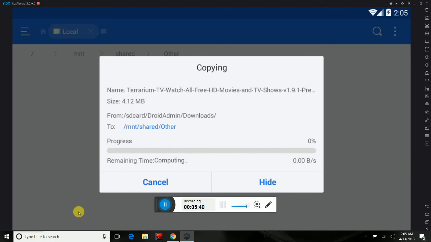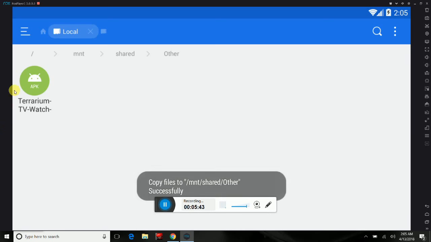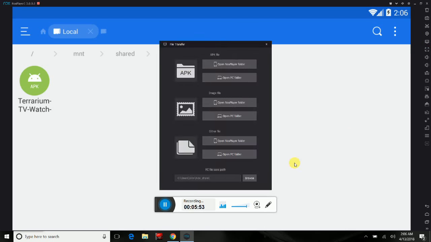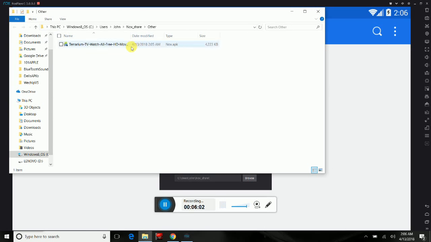I accidentally opened that up. You can left click and hold it, and you get a little check mark. You come down here and copy it. Then I'm going to come up here, come down here and click paste. It's going to paste it into that folder, which is basically the local folder.